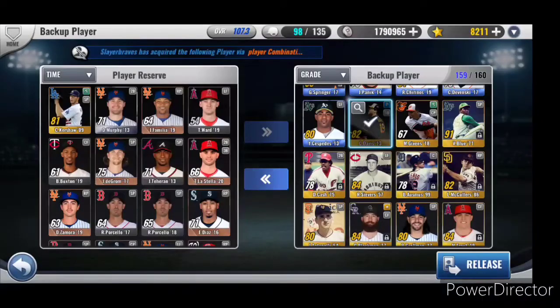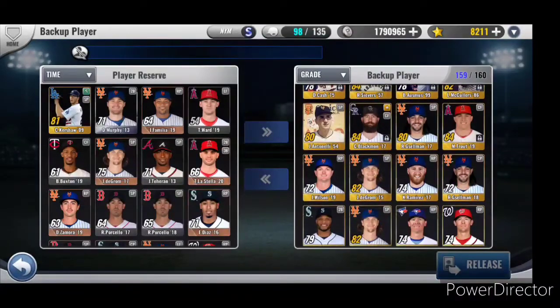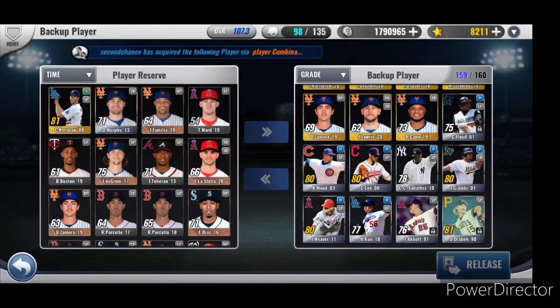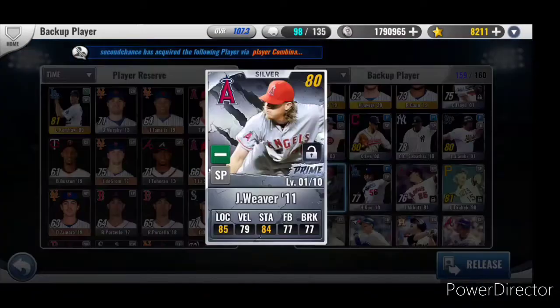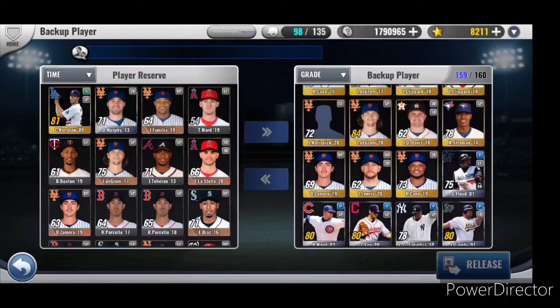Davis is prime. Here's one. I think I just have the one. Oh, here's a... Oh, no, he's a prime. Well, one more, and then I could do a combo, I guess.